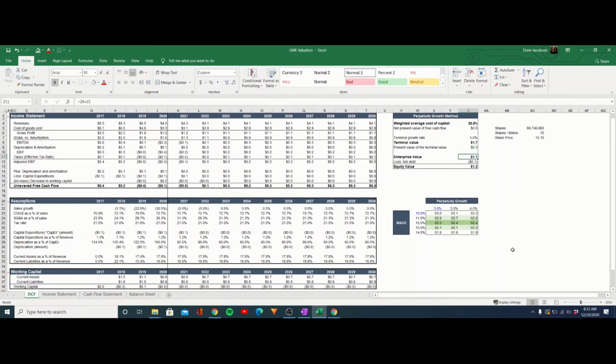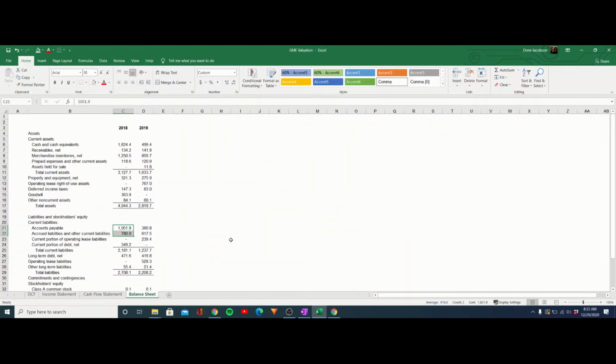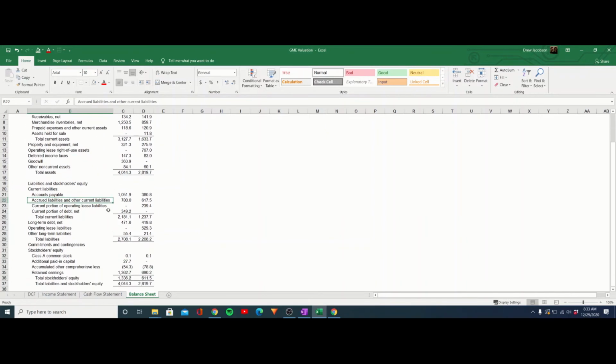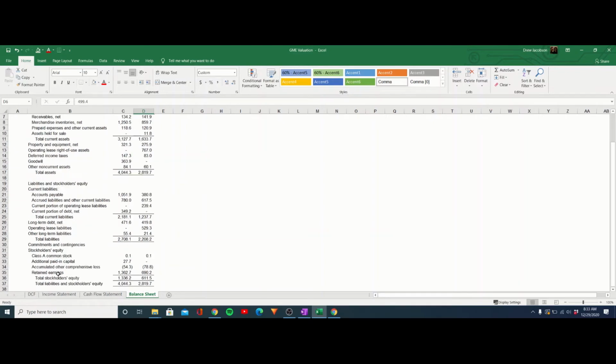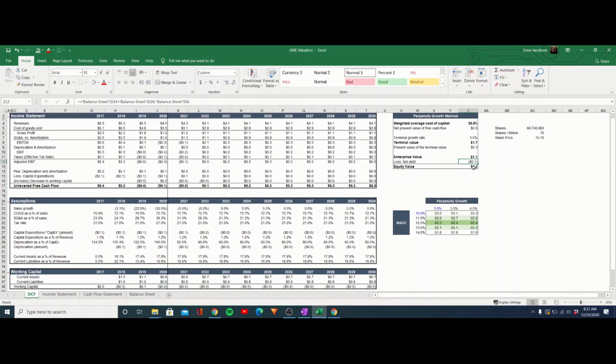Enterprise value, 1.1 billion. Net debt, if you're not familiar with this, this is just off the balance sheet. This is going to be your debt less your cash. So if we come here, you'll see liabilities. And I'm just using 2019 as a proxy here. And I ignore operating lease. That's like a new accounting change recently. But if we go here, long-term debt, 419, and then subtract out their cash of 500, they have 100 million more cash than debt. I think that's a good sign, honestly, assuming they can pay their lease obligations, if we're ignoring that. So that's actually positive for them.